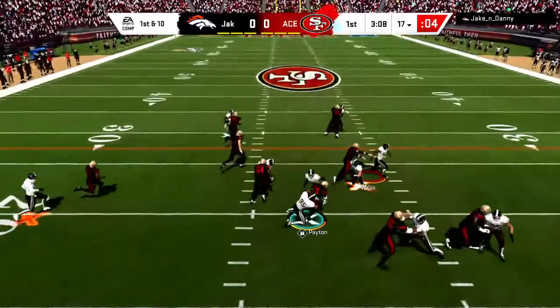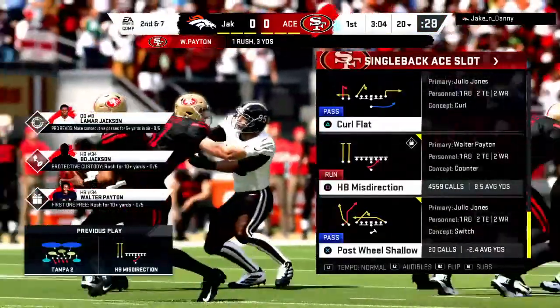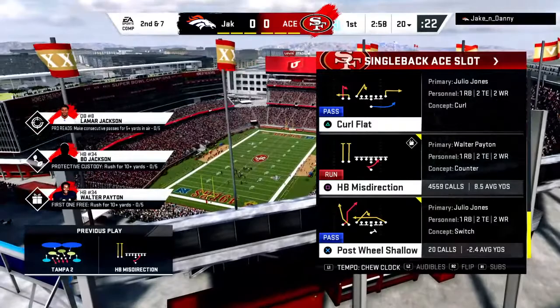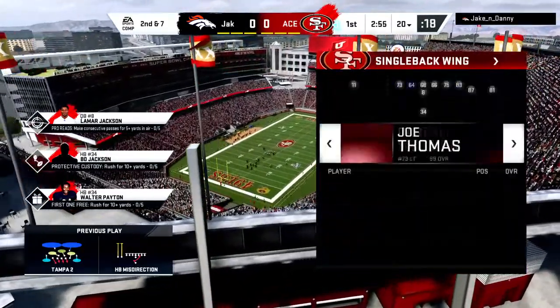They'll run on 1st down. Peyton, and he's taken down. It's a gain of 3 from the 17 to the 20. Not much happening there on 1st down. I thought there might have been a hole for a split second. Yeah, but it dried up pretty quickly, didn't it? Closed fast.